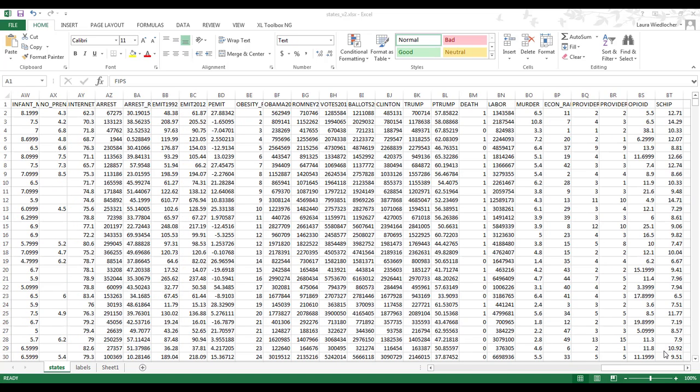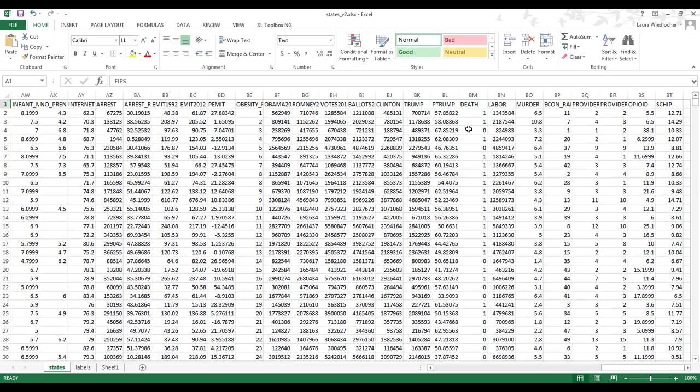Alright, so in addition to finding summary statistics by using the Autosum feature up here to find things like the average and standard deviation, which, don't worry right now if you don't know what those are, we're going to talk about those a lot in a few days. I want to show you how to make a basic pivot table, which is another way to find summary information. And we're going to do that with the death variable.